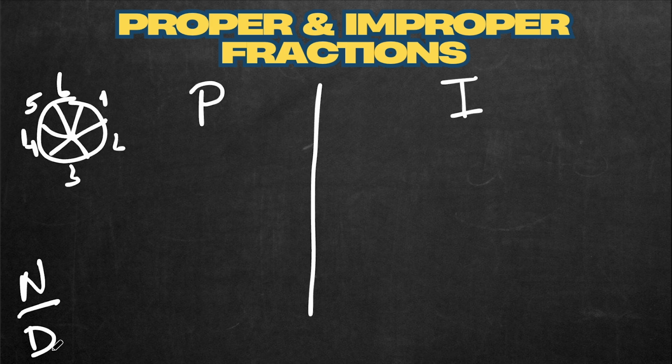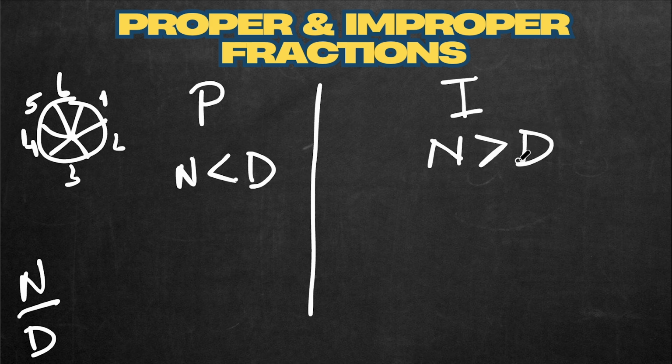Now, the simplest rule to remember is that in a proper fraction, the numerator is less than the denominator. And in an improper fraction, the numerator is more than the denominator. And why is that? Let me show you. Now let's say there is a pizza. There are 6 slices in the pizza and I decided to eat 1 slice of pizza. So how much pizza I ate in a fraction can be written as 1 slice out of 6 slices. 1 out of 6, 1 over 6, right?